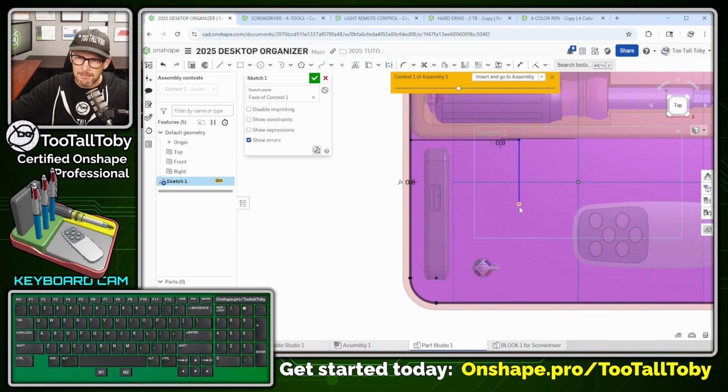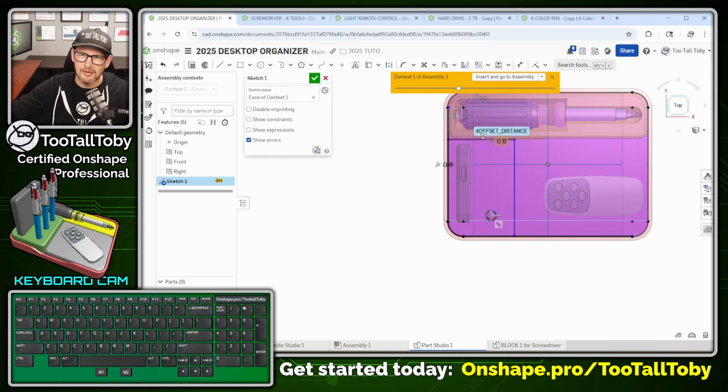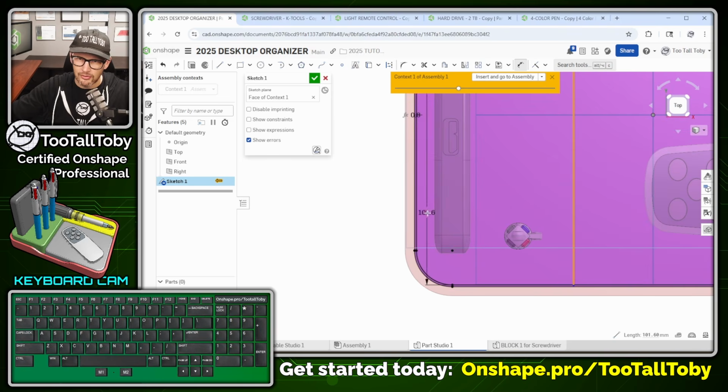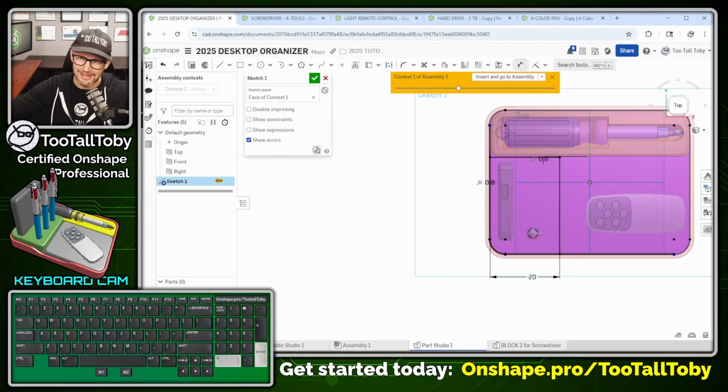And so we'll hit escape here, we'll take this point and drag it down, make sure it lines up here on that offset entity, and now all we need to do is add a dimension here. It looks like maybe we have a little bit of room here in this corner, so maybe I'll make this block just a little bit wider. Maybe I'll make it like 70 or 75. You know, it looks like we have plenty of room here for that block for the remote. I think 70 is probably going to work out pretty good for this one.